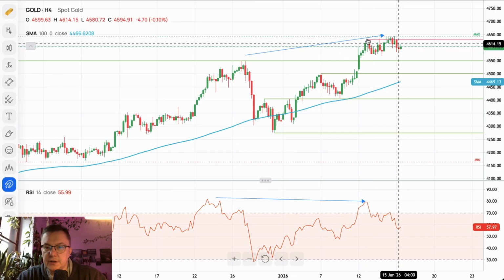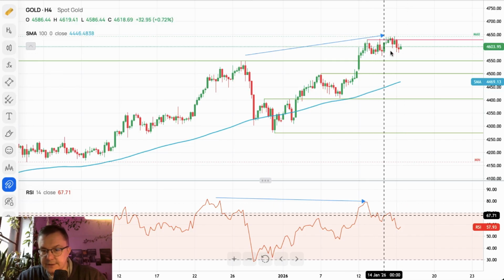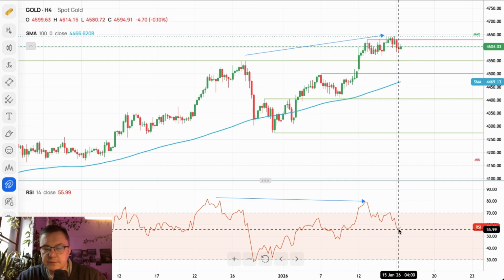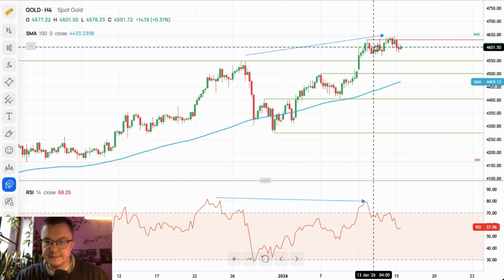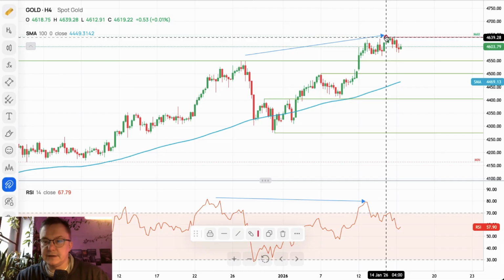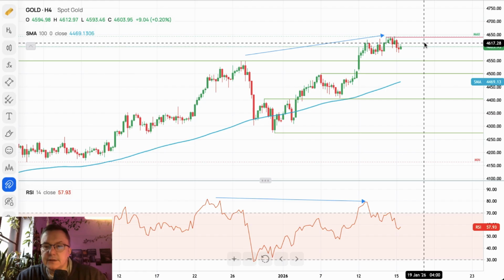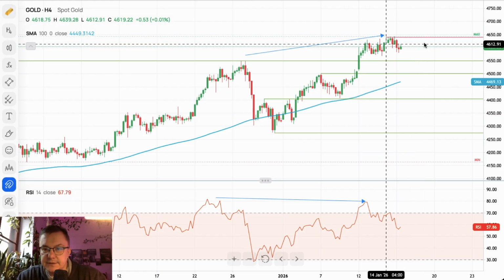And this churn, this consolidation range results in a downside movement of the momentum down towards 56 points right now. Let me just move my all-time high level a little bit higher, so let it go. Let's, for example, here, 4,642 is the level. So as you can see, the market is right now consolidating the gains.